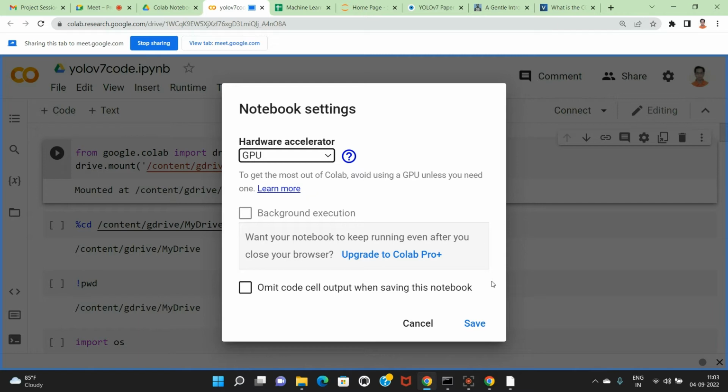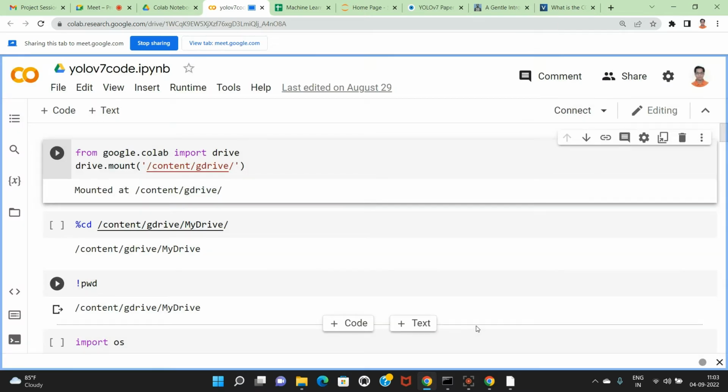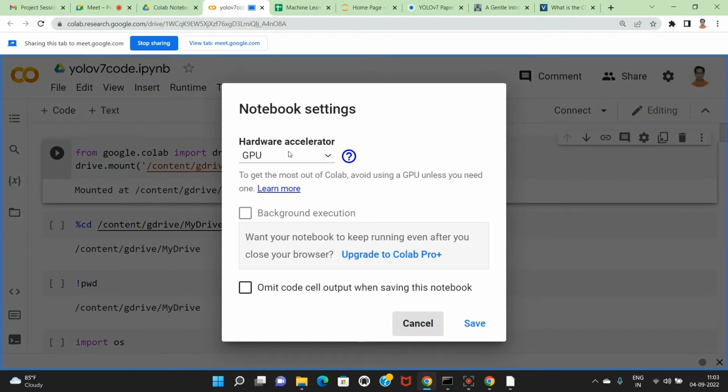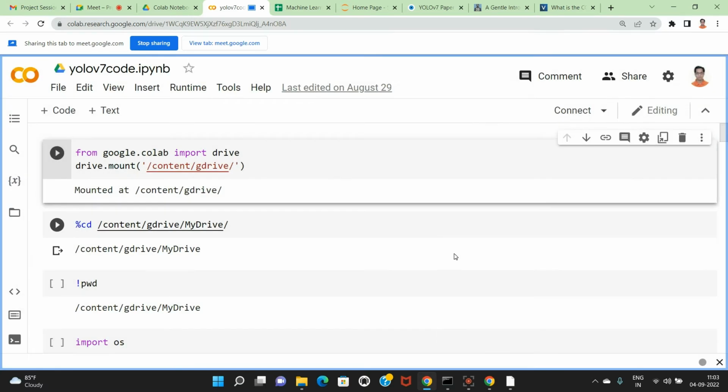After selecting GPU, save it. I'm not using my local processor, I require some additional processing elements. So go to Runtime, change runtime type, select the GPU, and save it.